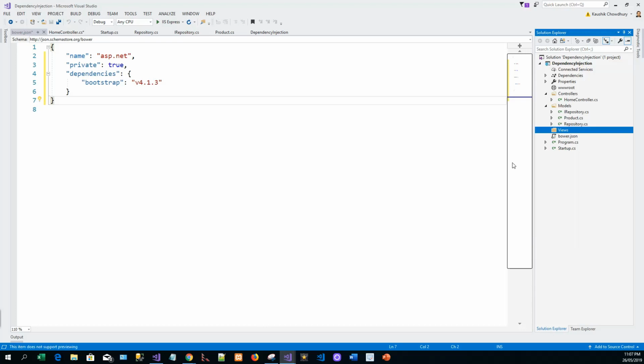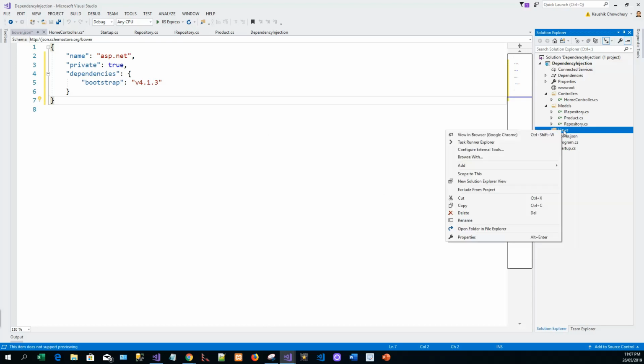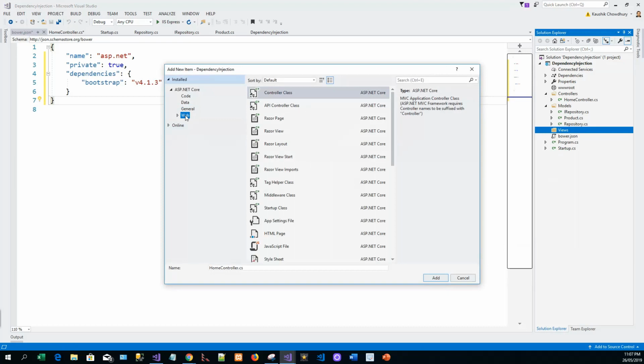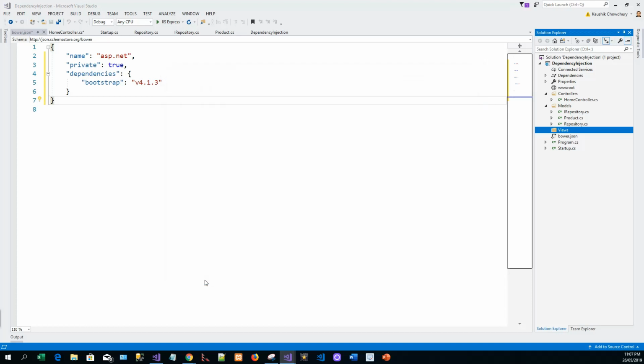Okay, and then add a CSHTML file, add new item, here Razor View Start, Razor view. Okay, so ViewImports.cshtml.